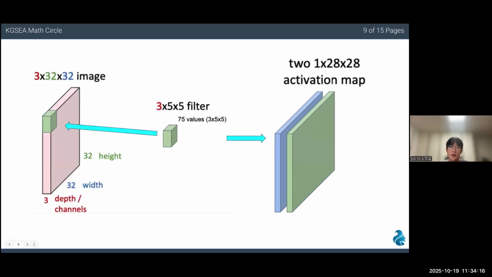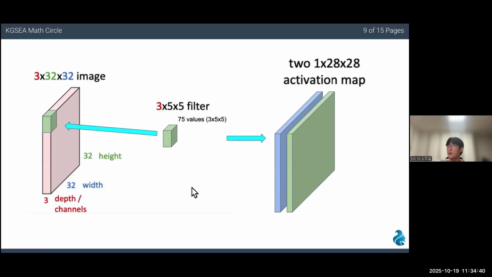This process of getting an activation map will be repeated multiple times, using a different filter every single time. For example, here, instead of the blue filter, we will be using the green filter, and each filter specializes in detecting a certain feature like vertical lines, curves, or textures.